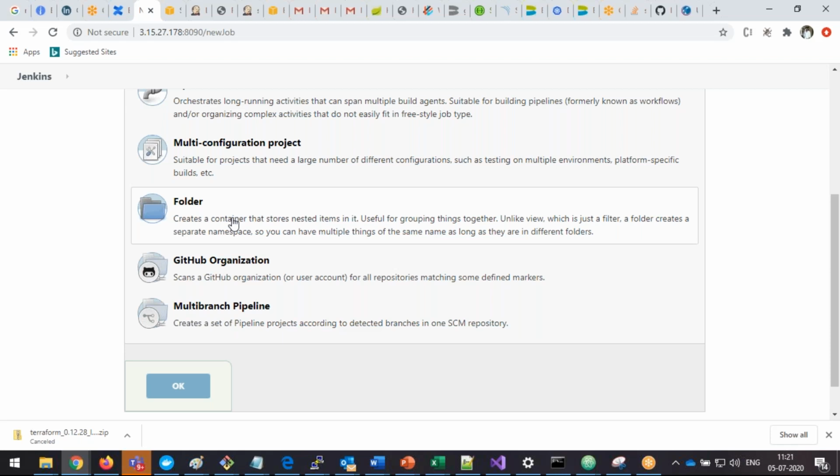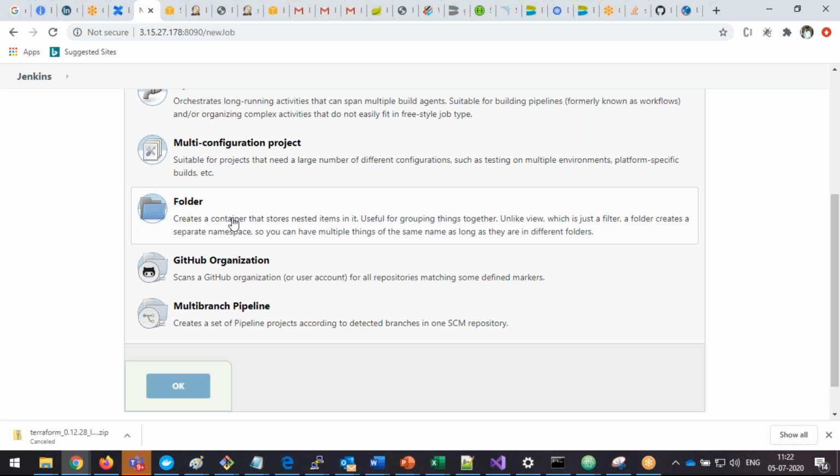So there is a chance another person can touch your job. That means they can modify your job by mistake. They can delete your jobs also if you place everything in a single place. To avoid this kind of situation and for easy maintainability, you can easily maintain your jobs if you create a separate folder. Now I am going to create a folder for the DevOps, a folder for the developers, a folder for the testers.